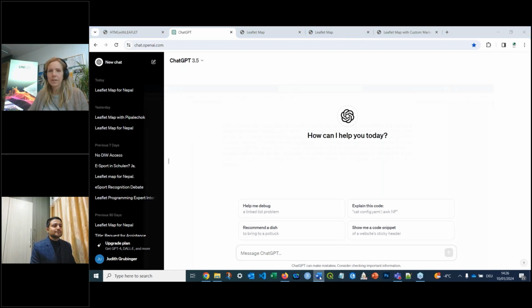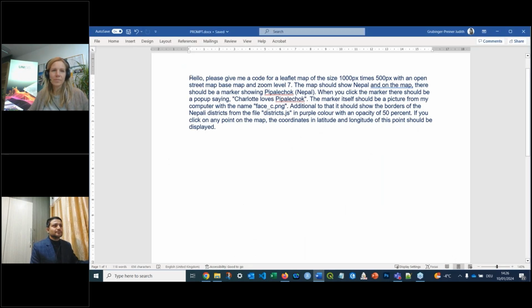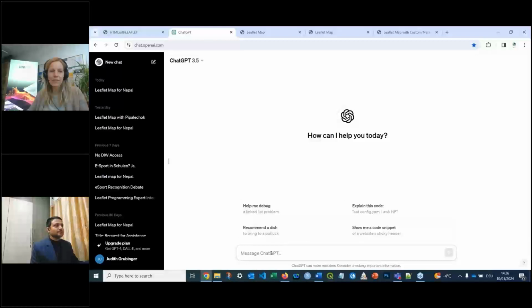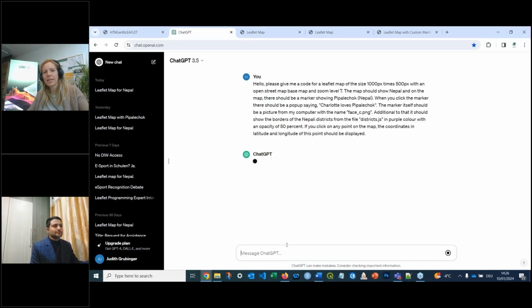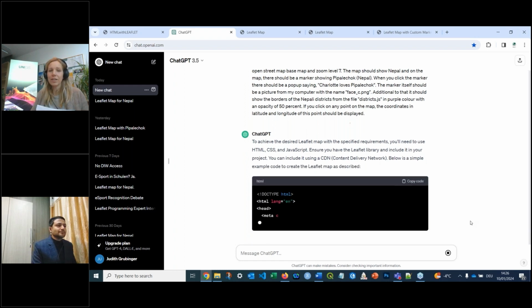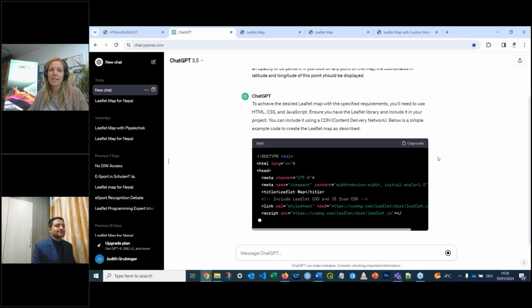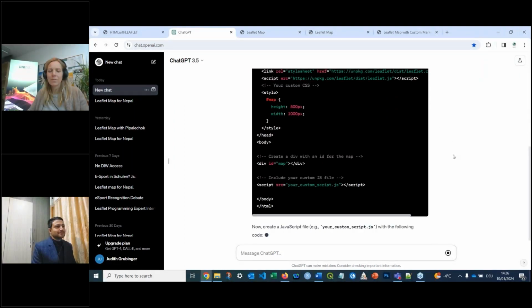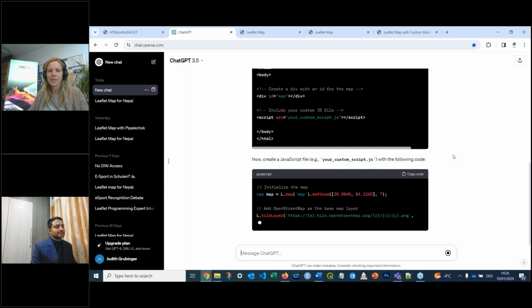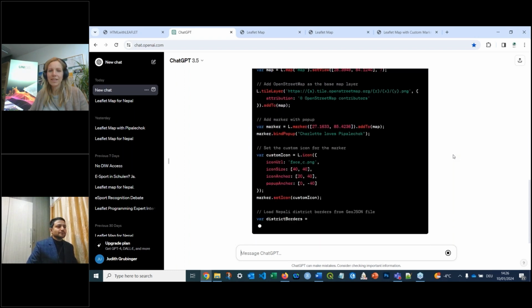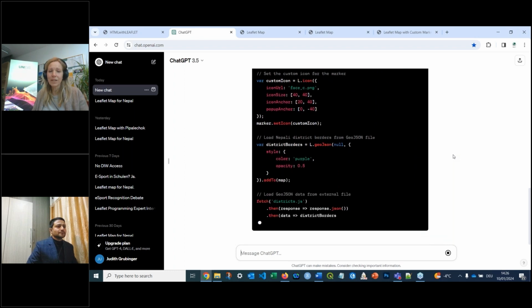So this is the map we made, and I put all these requirements into a prompt and asked ChatGPT to do it. So this is my prompt where I ask, please give me a code for Leaflet and so on. And if you put it in here, it goes really fast. It immediately starts to answer you and tells you at the beginning some details and information. And then it comes up with the code, a ready-made code.